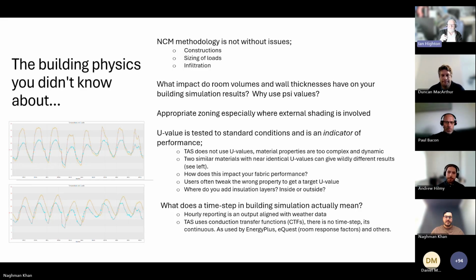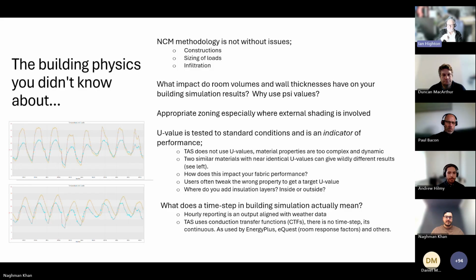Moving on to the next point, with the two diagrams on the left. People always say U value is the metric we're going to try and match. Well, the top construction is almost pure insulation and the bottom one is pure concrete, but I've played with the thicknesses so they end up with the same U value of 2.67, and you can see a massive difference in the dynamic response and the magnitude of the response. So matching a U value does not mean you're going to get the same thermal performance, and even matching the G value won't really help you.